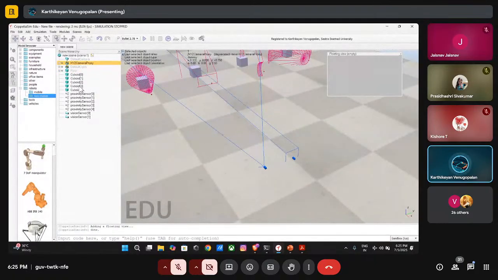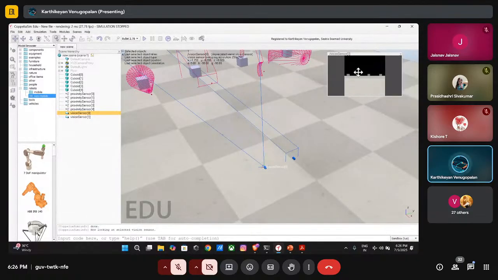This is a floating window for that particular dummy. For the vision sensor to be displayed in the floating window, I have to select that vision sensor, right click on the floating view, and choose associate view with the selected vision sensor. If I do that, you can see vision sensor 0, which is the perspective type, is seen here, and these sensors are not visible and their rays are also not visible.